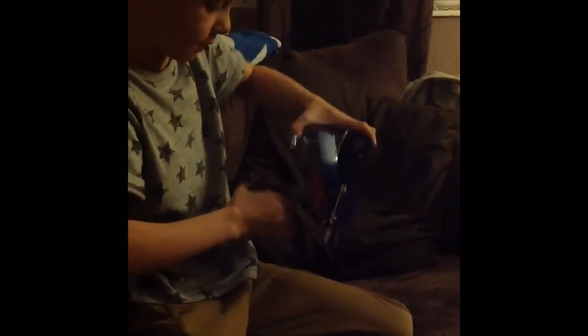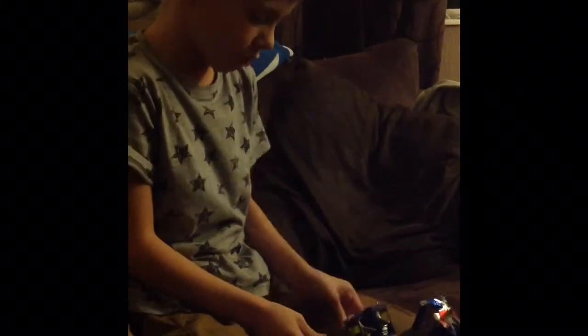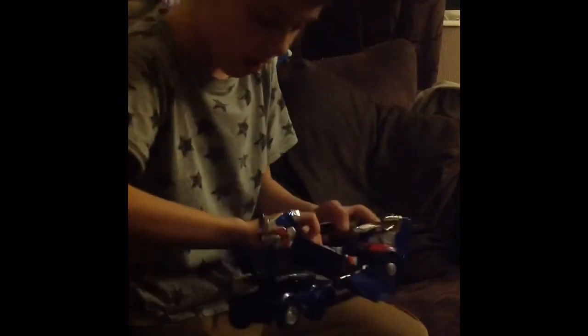Now you want to pull this back. Then you want to pull this open, pull this up, rotate that, and then rotate that again. There is a nice trick right here — you see, that part goes into there, and when it comes out, that part goes into there and that part goes into there.